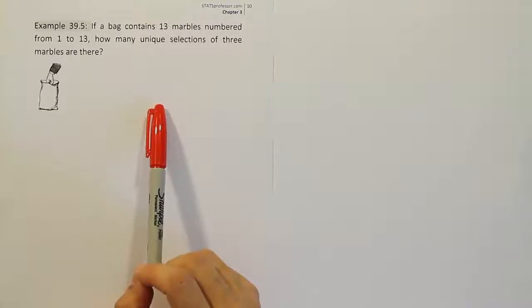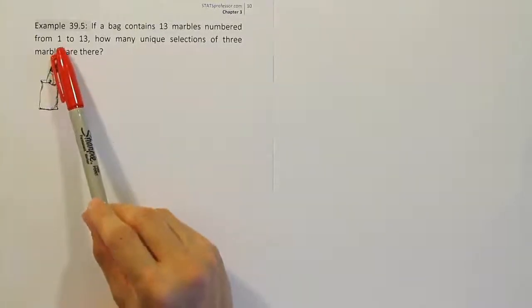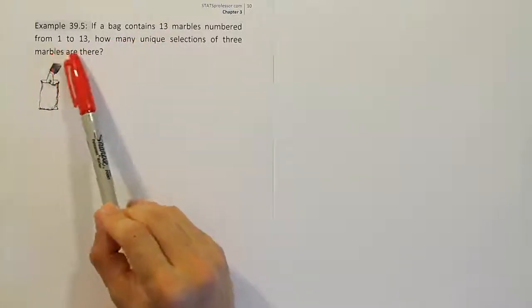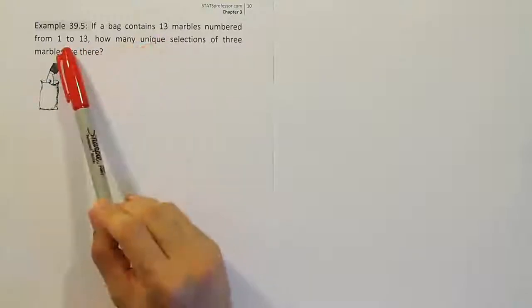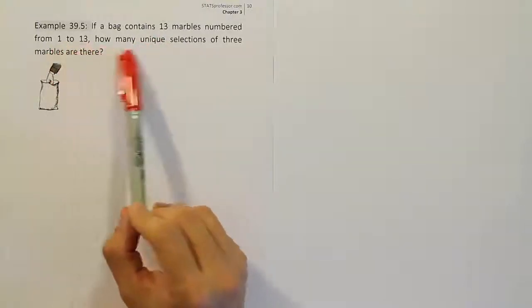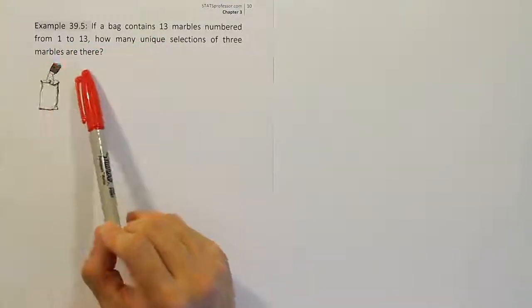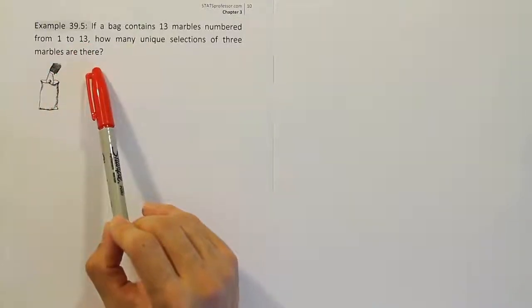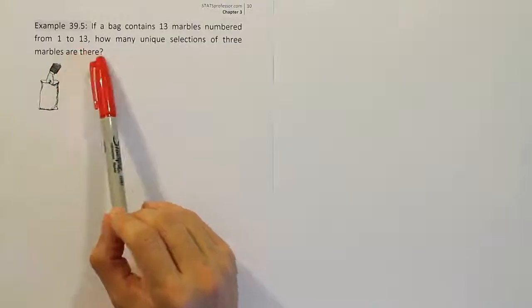In order for something to be combinations, there has to be a set that we want to draw a subset from. Do we have a set of things that we want to take a smaller subset from? Well, there is a set of marbles from 1 to 13, with numbers 1 to 13 on them. There's 13 marbles and they're numbered. So that's my set, and I want to select 3 marbles from there. It sounds like I have a set of things and I want to draw a subset from it. So that meets the combination rule requirement.